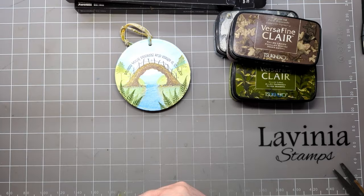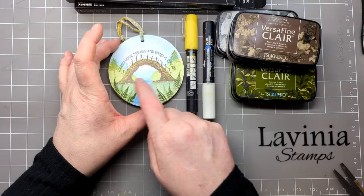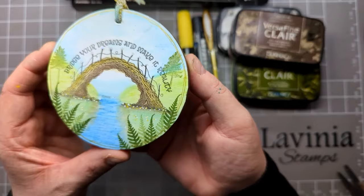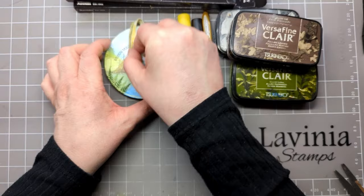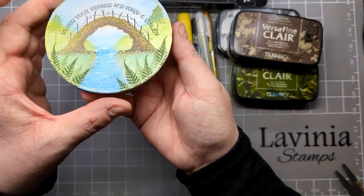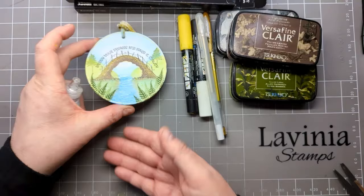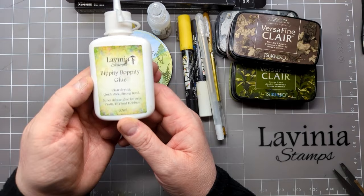A white and a yellow Posca pen, just to create some little details around the bridge. A gold metallic uniball pen, just to draw a freehand circle around the edge. A Stardust glitter pen, just to add a bit of shimmer to our river, and Stardust Stickles, just to give some sparkle to the top of our bridge. You'll also need some glue, and I'm using Bibbidi Bobbidi glue, which is just perfect for doing MDF projects with.